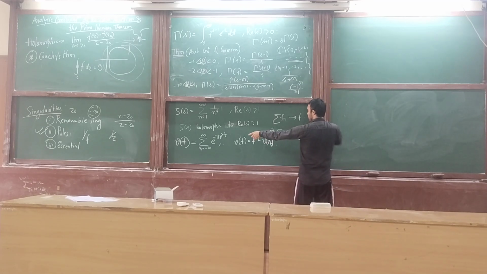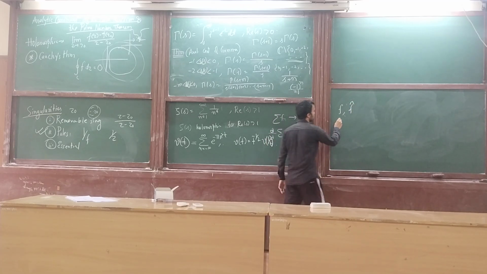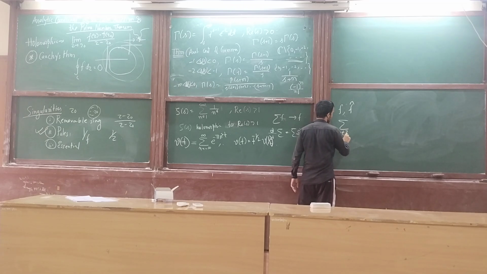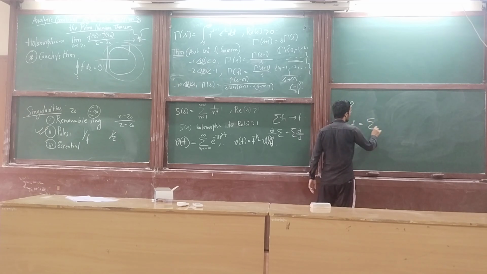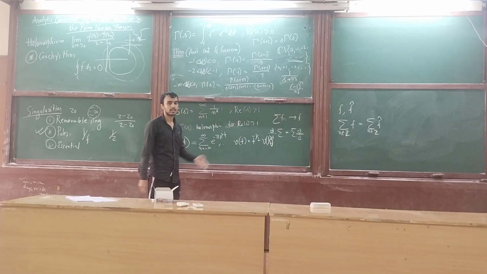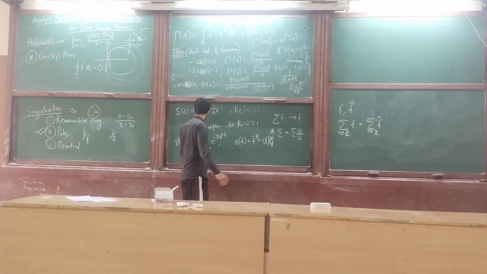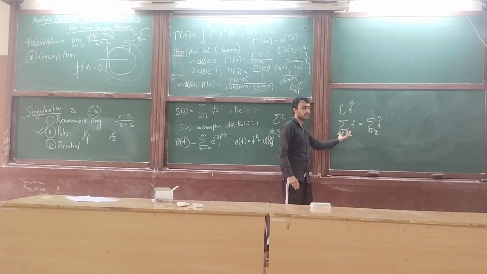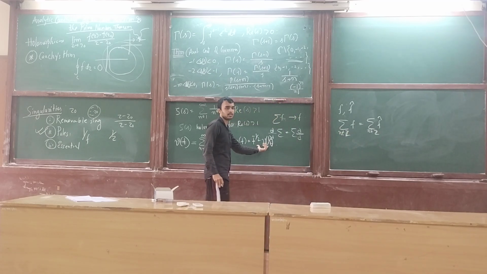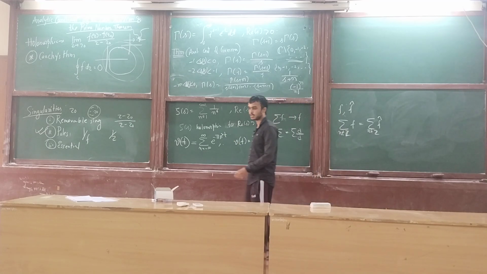It actually follows from the Poisson summation formula. If you have a function and the Fourier transform of the function, the Poisson summation formula says this. This is something that the function and the Fourier transform satisfy. Once you plug in this in terms of f, you will get the theta function on one side and this thing on the other side. This is just the implication of the Poisson summation formula.